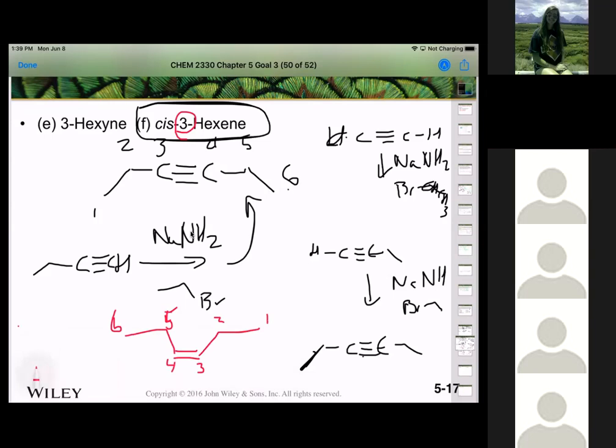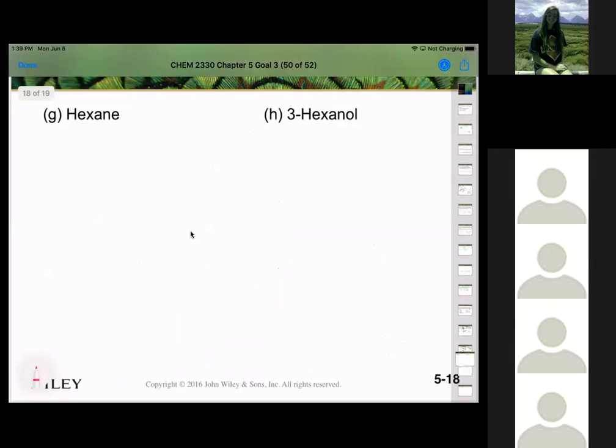So that means we just have to reduce this down using Lindlar's catalyst, because we know Lindlar's catalyst has lead salts and it adds syn, and it's less reactive. So we can get to this compound just by reacting this product with Lindlar's catalyst. Okay? So now that we have this cis-3-hexene, let's take that cis-3-hexene and turn it into these two compounds.